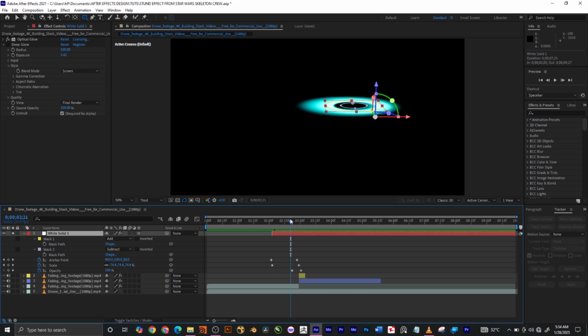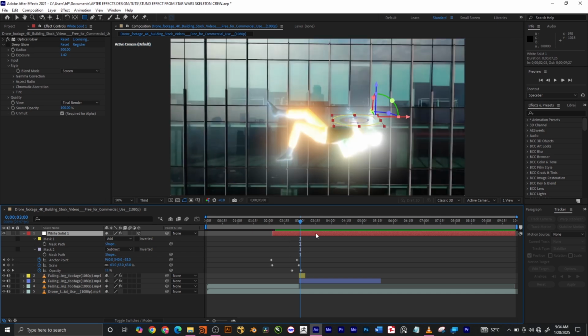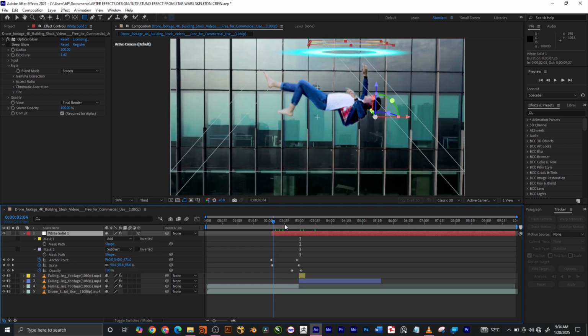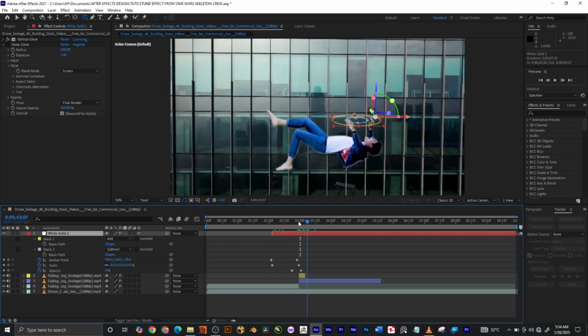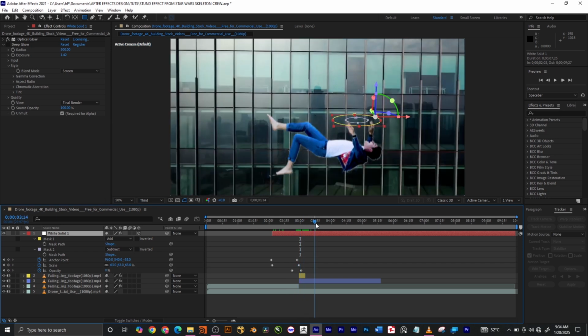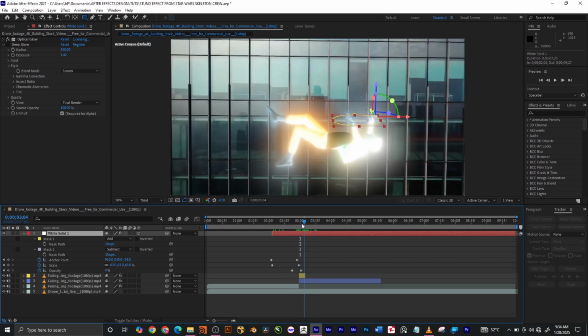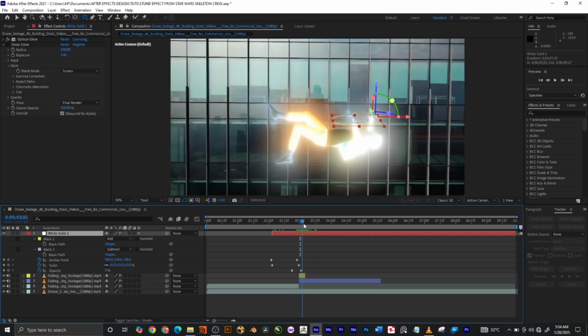So as he kept falling down, he came to this point, and the person felt the impact. So immediately he felt the impact. That is where we have this, right here. Good. Immediately he felt the impact. That's why we have this effect right here, and he was stunned at this point.